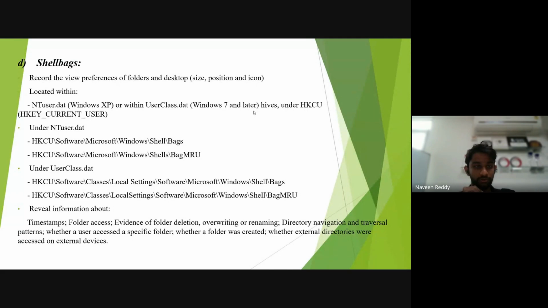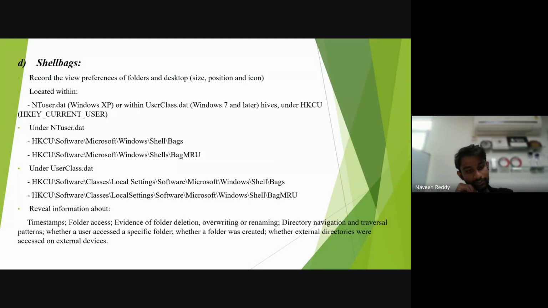There are two things here, ntuser.dat and usrclass.dat. These both serve almost the same purpose, in different versions basically. They reveal information about timestamps, the main thing, MAC timings again: modified, accessed, created.